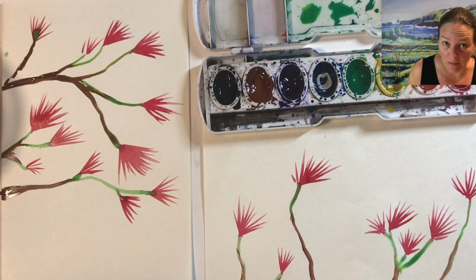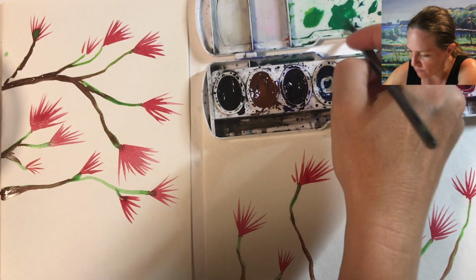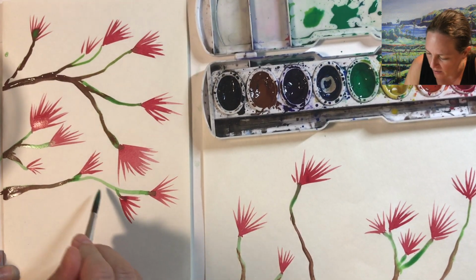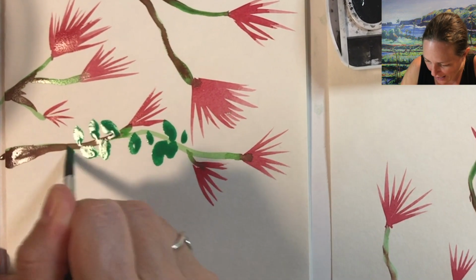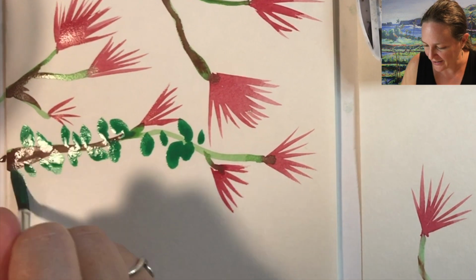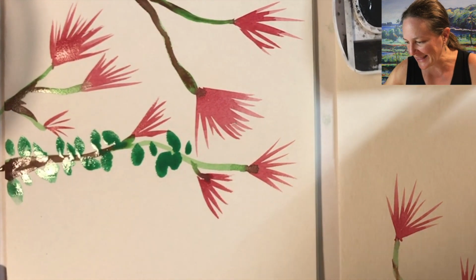But it's definitely missing something, isn't it? It needs more leaves on that ohia. So, I'm gonna take more green. And ohia leaves are small and round, and they like to be grouped together. And so, I'm doing lots of leaves all right next to each other. Every brush stroke is its own leaf.